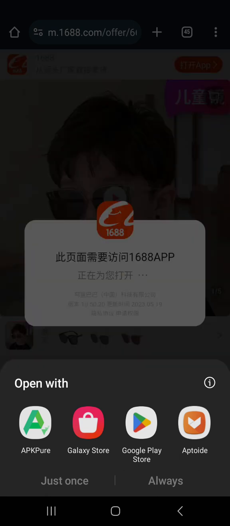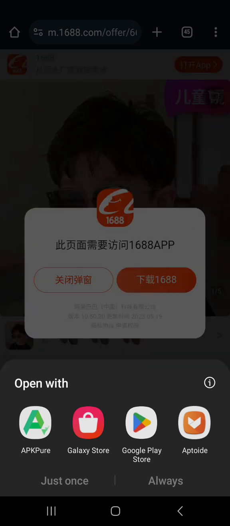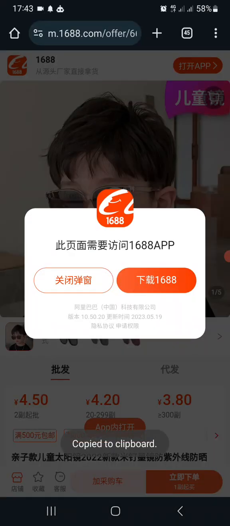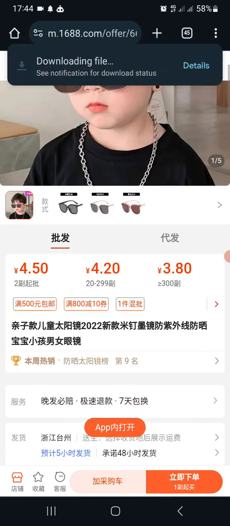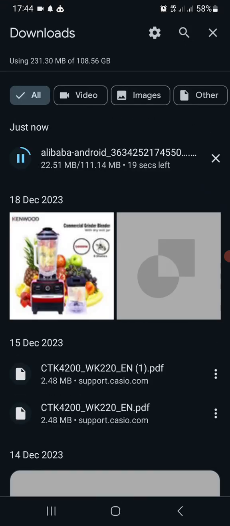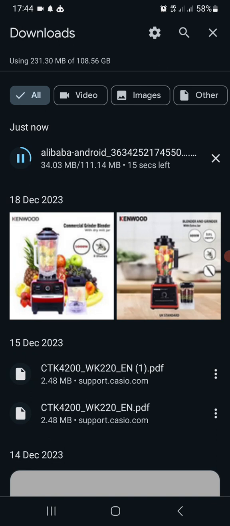So you click on it, and immediately you click on it, as you can see, let's be a bit patient. You can see it has started downloading, and you just wait for it to download. Let it finish downloading, and once it has finished, it will install on your Android phone.